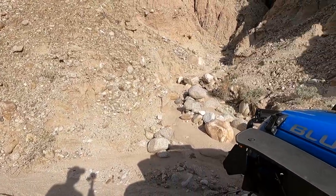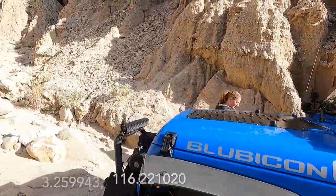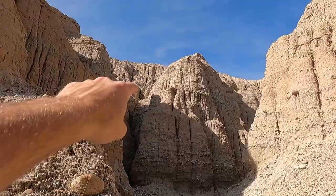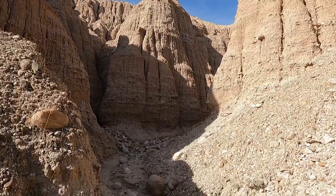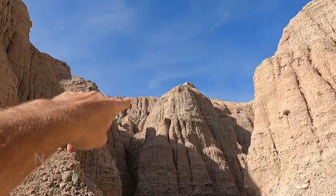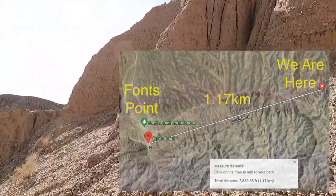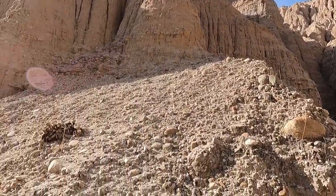We've reached as far as we can go. There's a little split in the wash here going up that way towards Fonce Point — no way to go. Same thing over here, really no way to go. That is the top of Fonce Point right there. I don't really see anybody walking around. Anyways, let's get out of here.